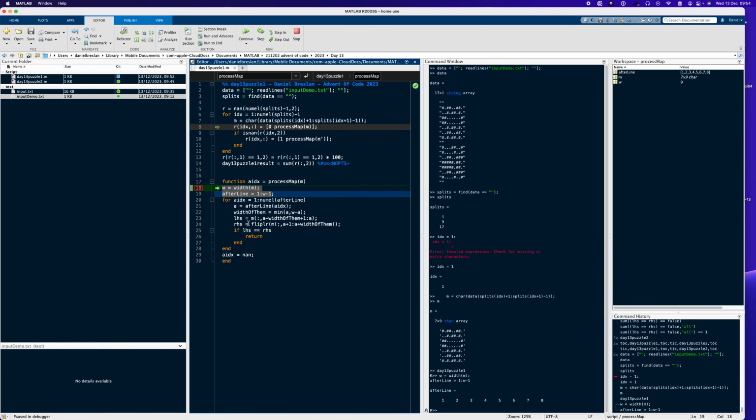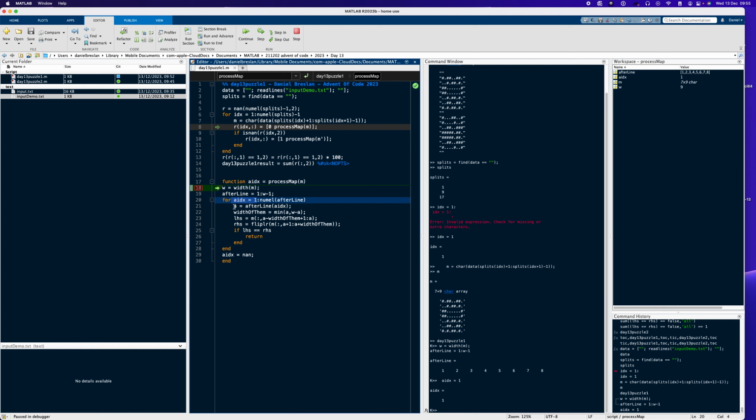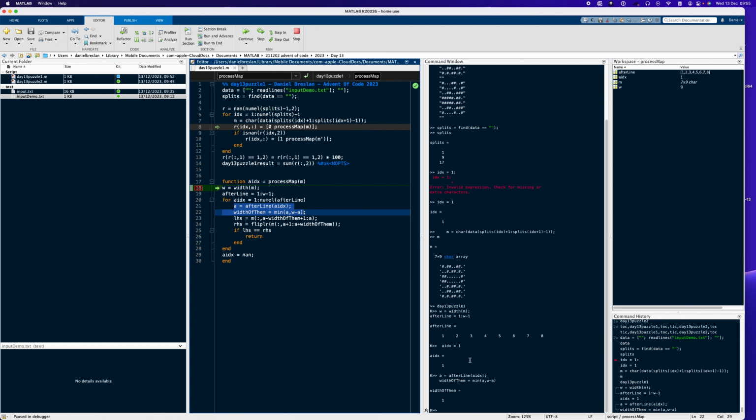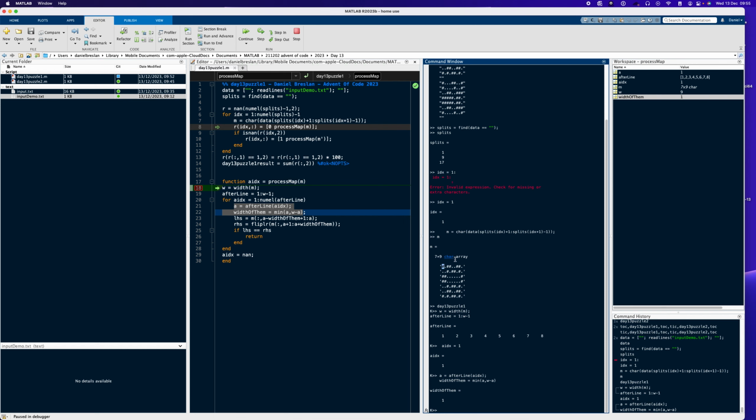Something I then need to consider: I loop over each of these. So I consider the situation where the mirror is here, and I then consider how wide it'll be. If I'm looking after 1, then there's only 1 before it, so we just have to have 1 after it. If I'm considering, say, this one after 7, there's 2 after it, so there's only going to be 2 before it. So just find the minimum of before and after. That seems to work quite well. So for this one, the width is just 1, because we have column 1 and column 2 as the only 2 we want to compare.